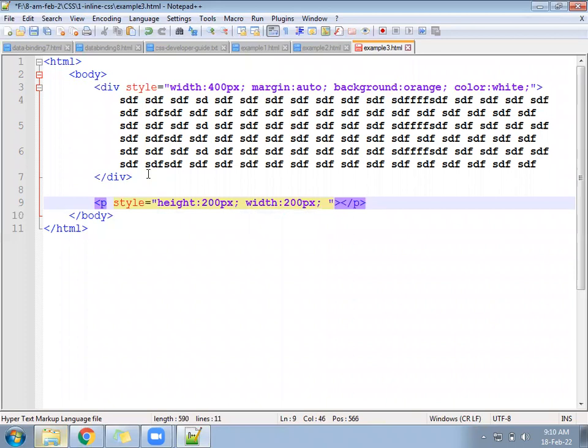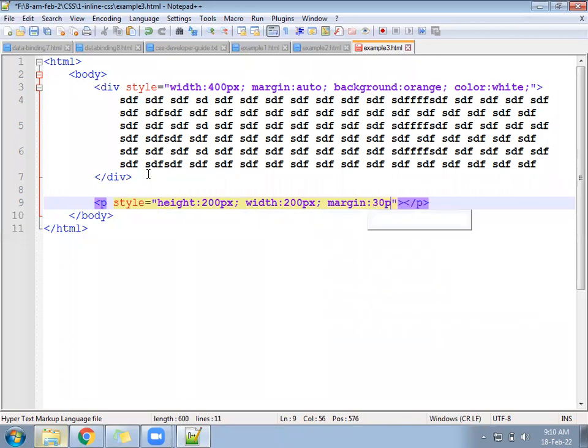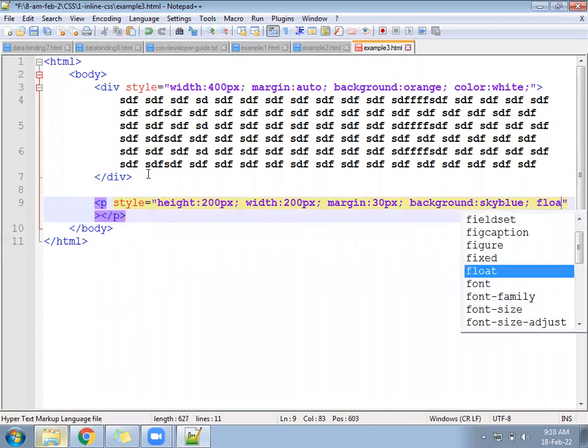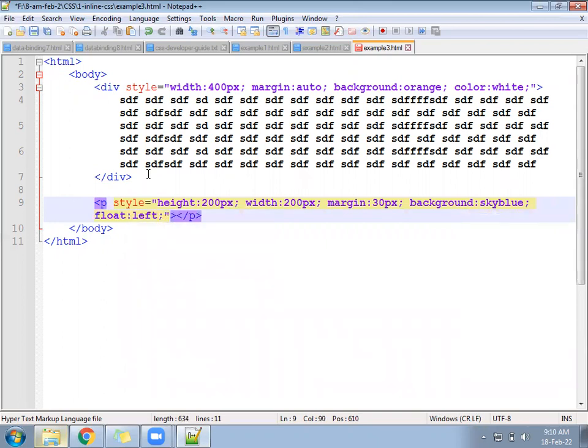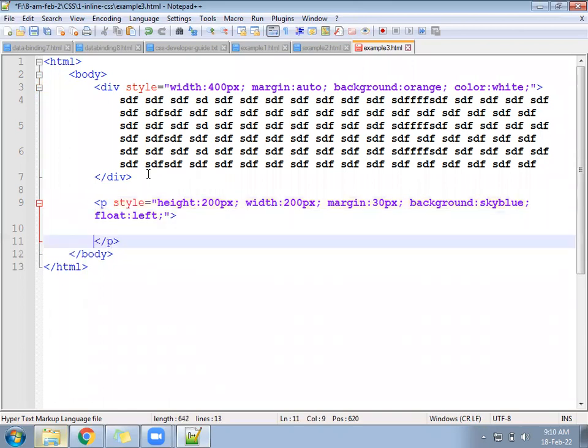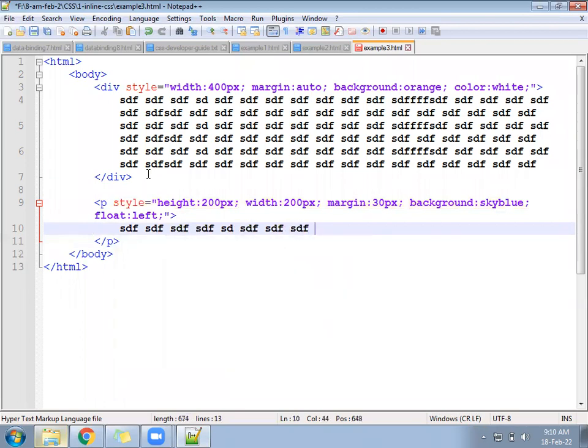Margin of the paragraph, like gap in the left, right, top, bottom, suppose 30 px. Now background of the paragraph, sky blue color. Since paragraph is also a block level element, float for that. Float colon left. Under the paragraph, keep some text, 2-3 lines.